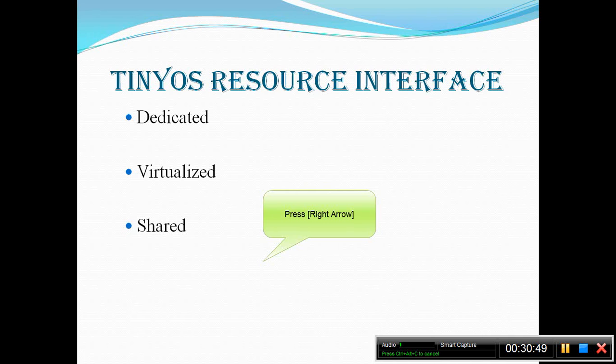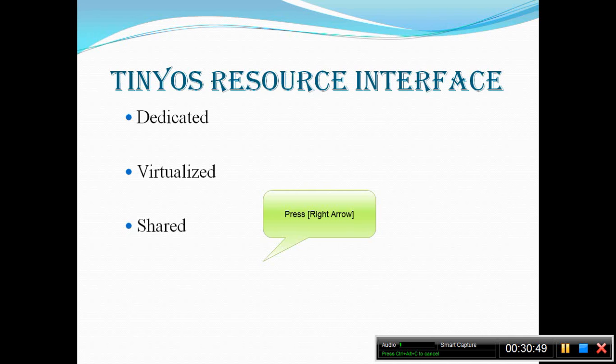And the next resource is a virtualized resource. Here every client of a virtualized resource interacts with it as if it were a dedicated resource, with all virtualized instances being multiplexed on top of a single underlying resource. The virtualized abstraction may be used when the underlying resource need not be protected by mutual exclusion. Examples include the clock or the timer.